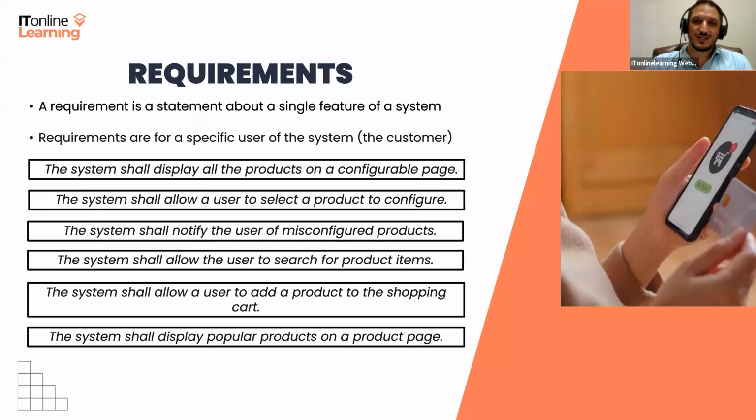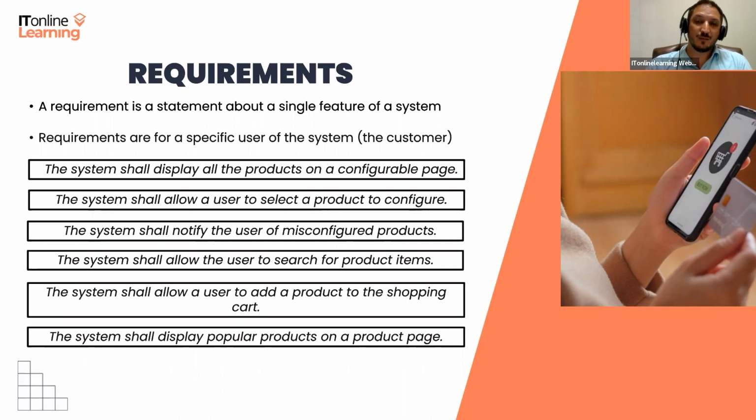Okay, so to get these requirements for the new system, we need to carry out the process of requirements engineering. This is a process that we need to follow to extract these requirements from the users or whoever has the information about the system as to what it's going to be doing, such as the features. And another thing that we also need to understand, to go back to these requirements here, is that requirements can also be for different users of a system.